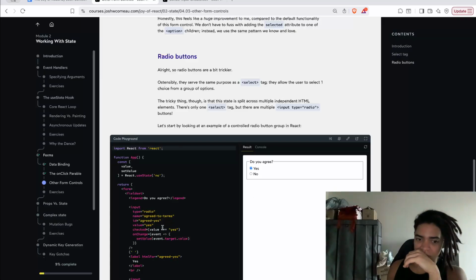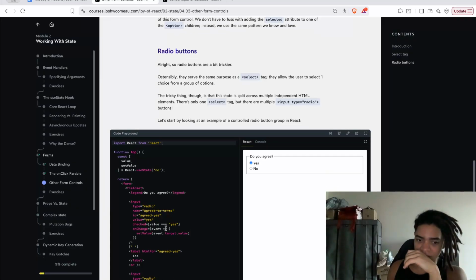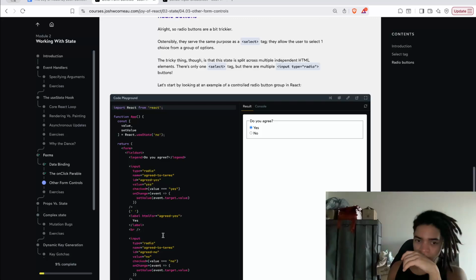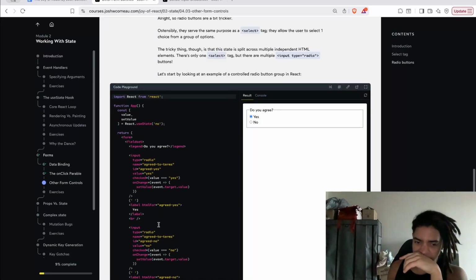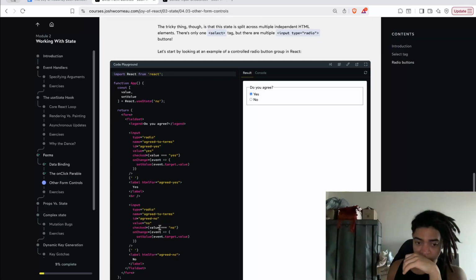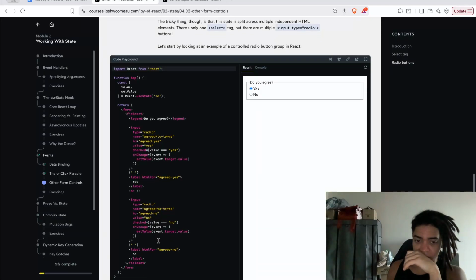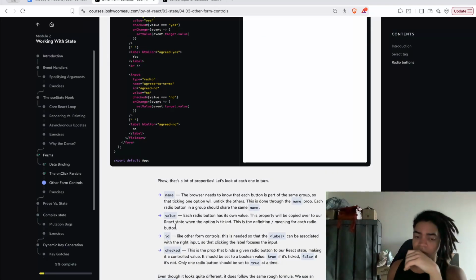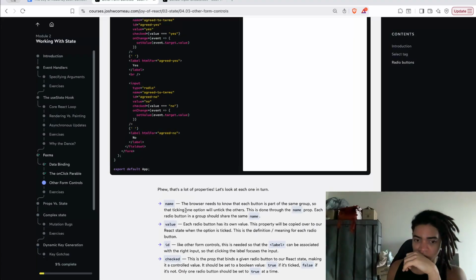And if the value is no, it is this one. And add the onChange here. Phew, that's a lot of properties. Let's look at each one in turn.